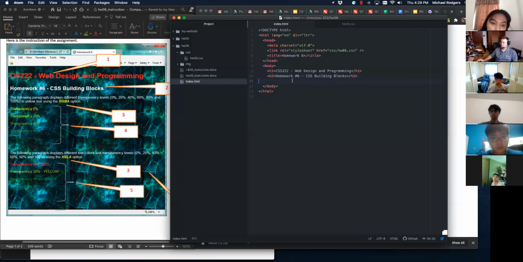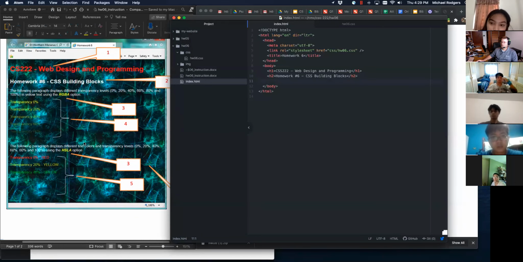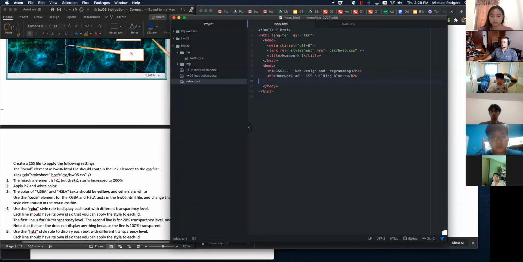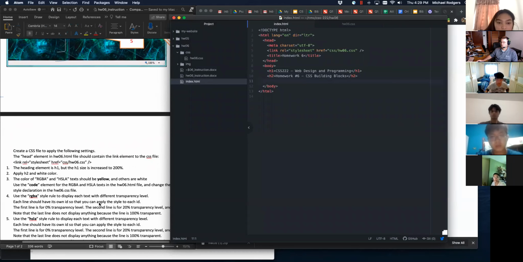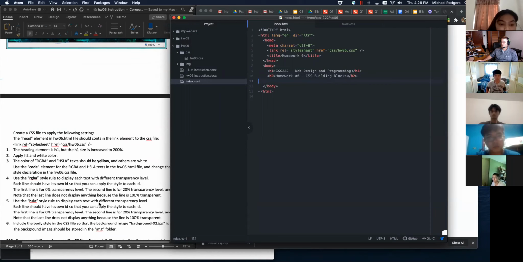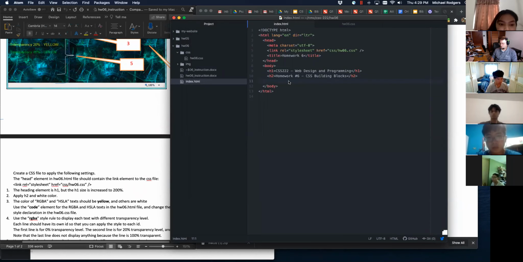Okay. The next element, I'm assuming this is a P tag. Let's come down here, though, and just go through this a little bit. Yeah, let's go ahead and create a P tag.